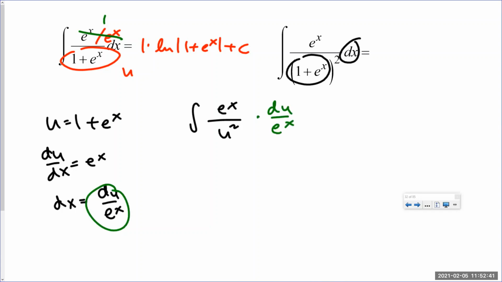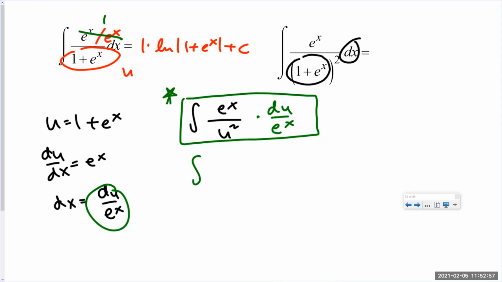And guys, those of you who are doing tests online, this right here is the key. I need to see this step, or I cannot guarantee that you did not use the internet, okay, or some other resources, okay? Right here, I'll ask myself, do my x's cancel out? Do they? They do. I get 1 over u squared times du.